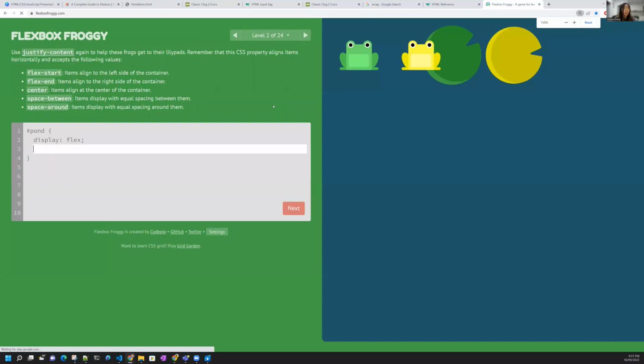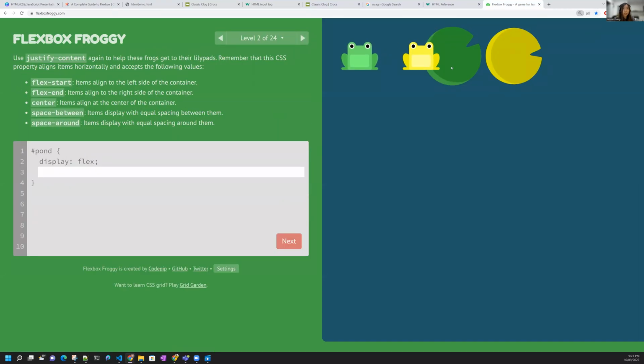The main goal is to move this frog onto the lily pads. And so let's see, how do we move this one into here? We want to use different ways of using the Flexbox idea to move them around.